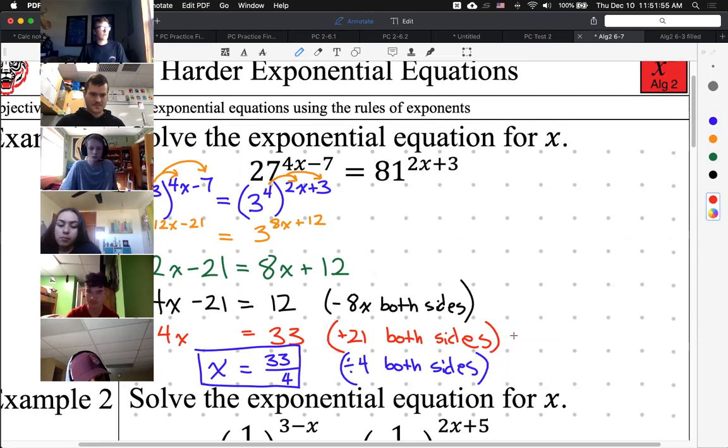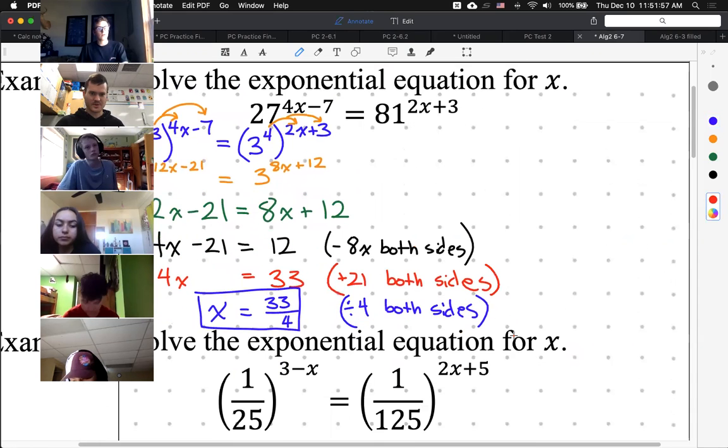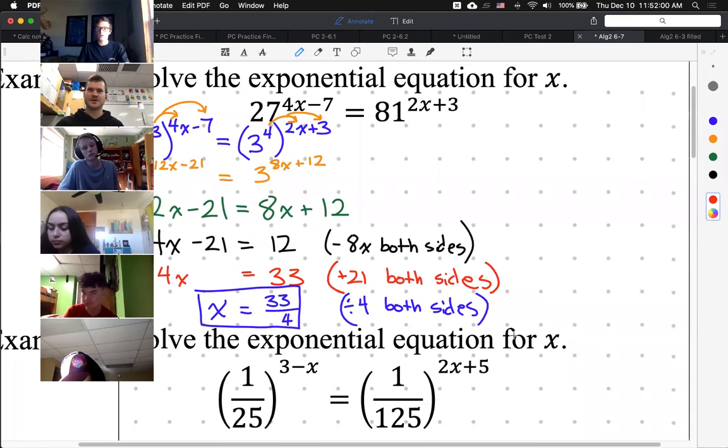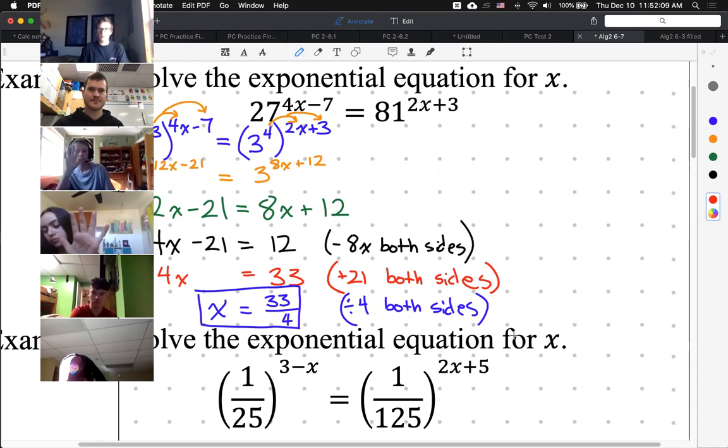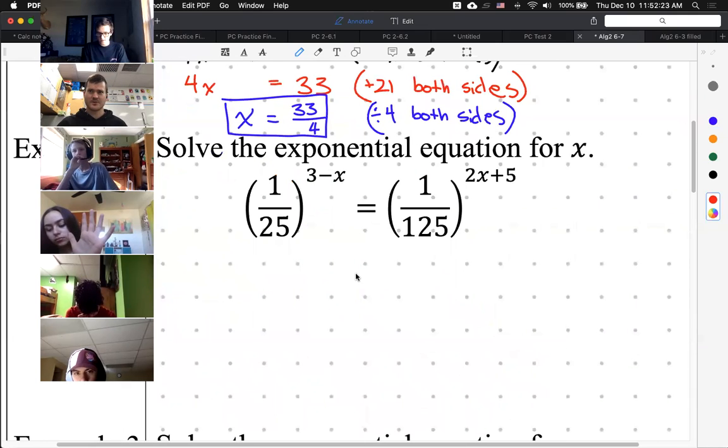And let's try example number 2. Before I do that though, how well did you understand example number 1? Fists of 5. Everyone has their cameras on. Josie, Jessica. Fists of 5. 5, 5, 5, 4, 5, 5, 4, 4. Josie's at, oh wait, there's a chat thing that I'm not reading. A 1 from Andres. What? Okay, Josie says a 4. Example number 2. Andres, do you have a question? Oh, no. Okay, Jay, do you have a question?